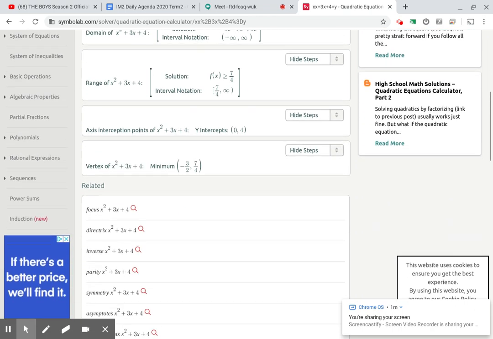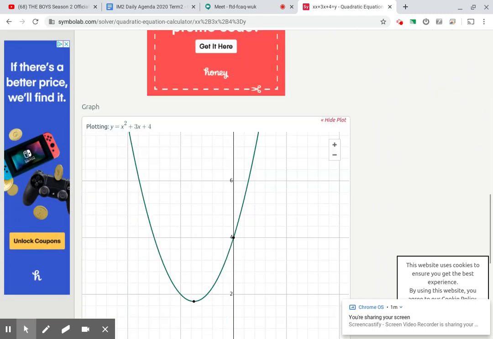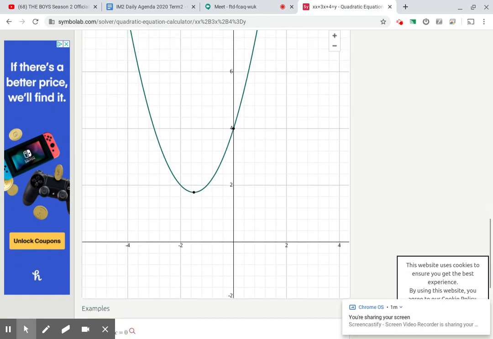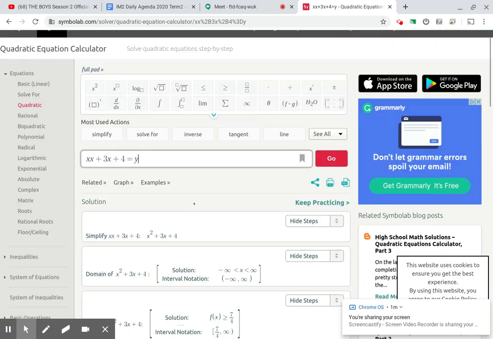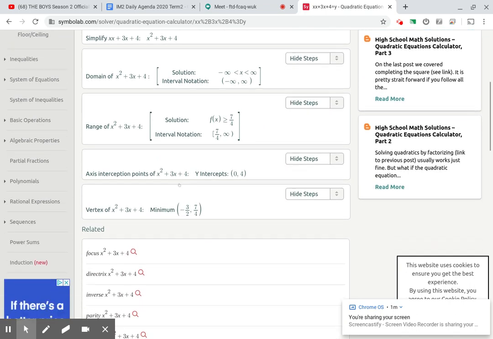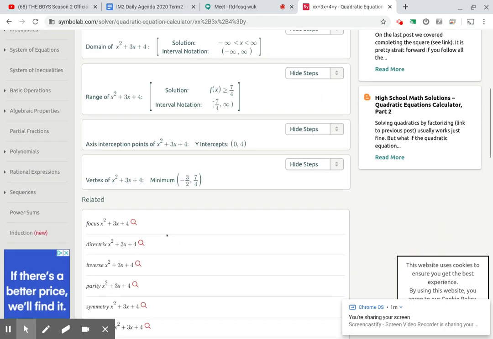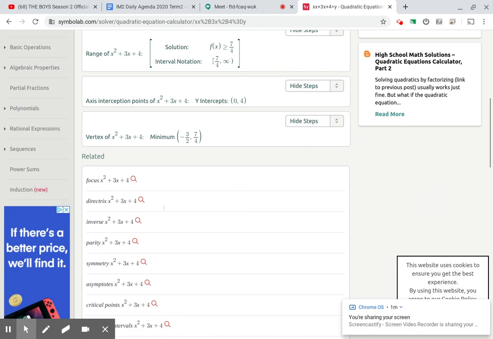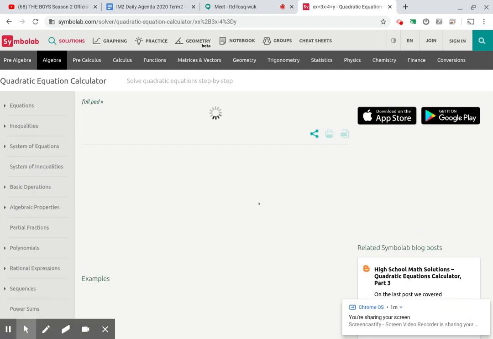Anyway, this is actually a good website to check your work. It does get a little detailed. For example, this particular one does not have any x-intercepts, so it should have no solutions as my answer for this one. It takes a little while to figure out. Look, it tells you the vertex, the focus, the directrix. There's some other stuff in here that you might know in the future. If I put -4, I bet you it'll have some x-intercepts.